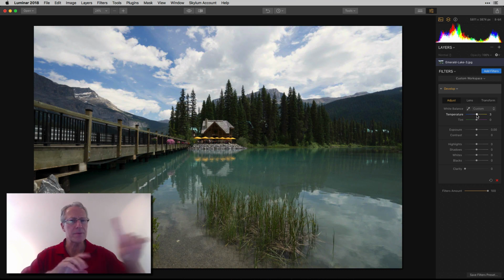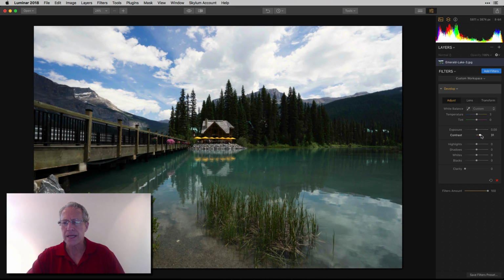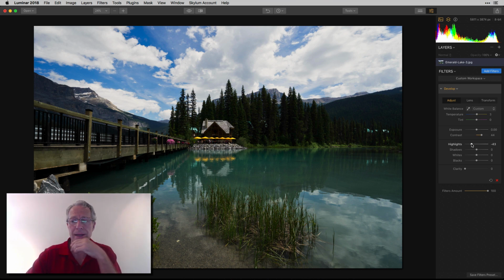While I normally do temperature and tint in opposite directions, temp to blue, tint to pink, middle of the day, I don't really do that here. I gave it just a smidge of warmth, simply because it's a bright sunny day. There's no hiding that. I'm not trying to obscure that fact. So next up, I took contrast pretty high to the right, like 44, and then I went just about the same left with the highlights, about 43-ish, right?